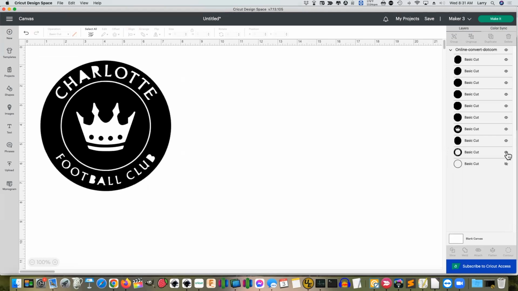And so it is also missing the text that went along the side here that was in the original file. So the original file had something about 2022 over here and mint something or other words over here on the left side. So those are missing altogether. So I wouldn't consider this particular online converter very good either.